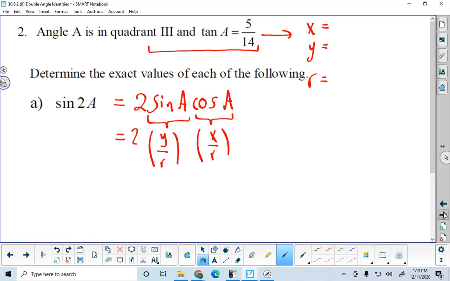While we're waiting for a few other people to type done, is it the case here that you're going to get for r squared a number that's not a perfect square? In other words, if you were to actually take the square root to find r, you'd get decimals. That is true, yeah. Is the number 171? No, it's not. Let me do that again. Is the number 221? Yes.